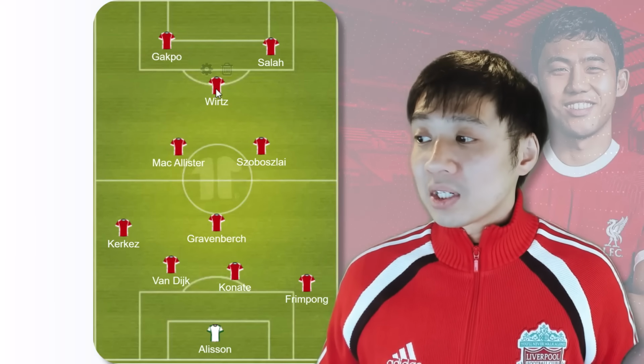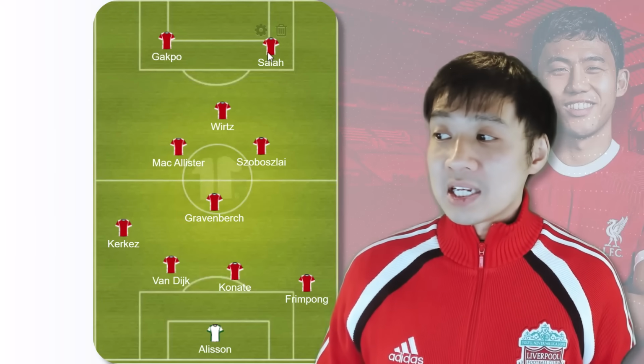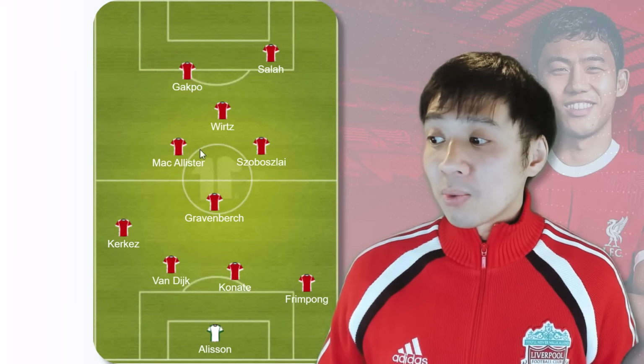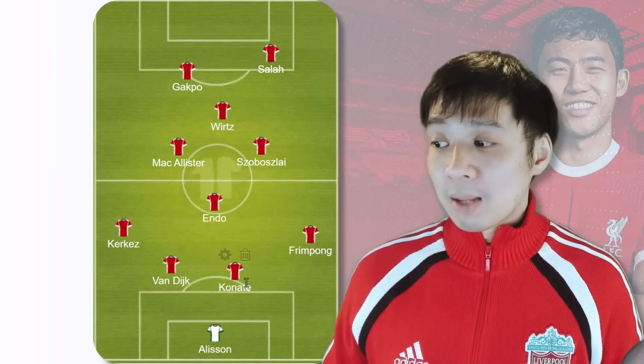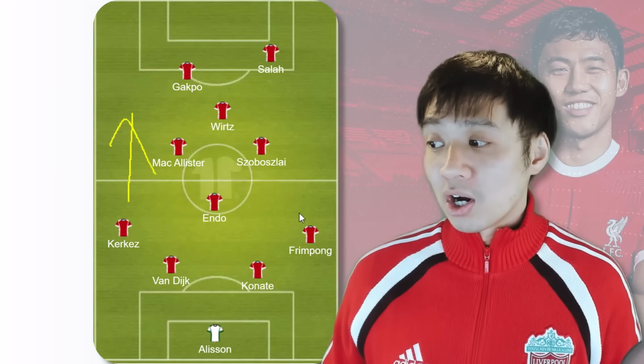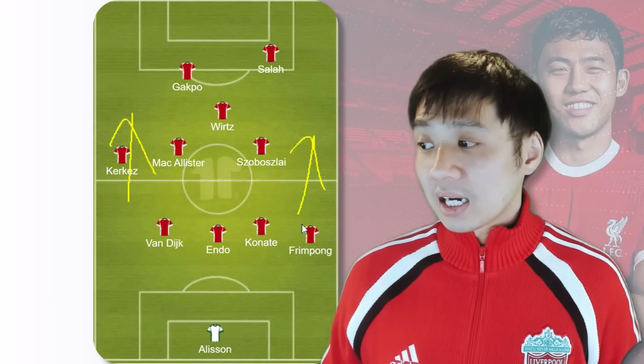One can stay high up, one can stay at the back post. He's got physicality. He's got penalty box, predatory instincts to score the goal. We know that Wataru Endo can definitely play this fulcrum role as well, stepping in between the back line to give further options for Kerkez and Frimpong to go up, half-back position. Then you have that kind of lineup as well.